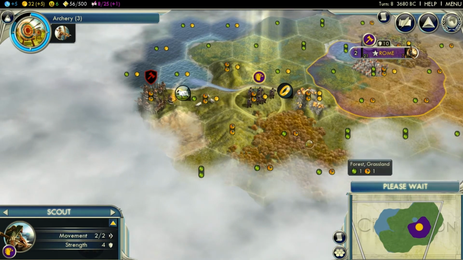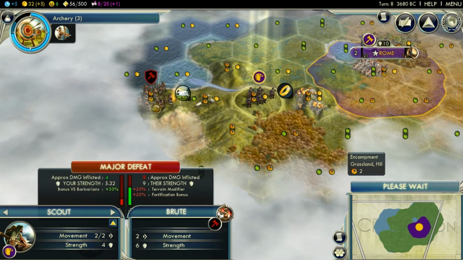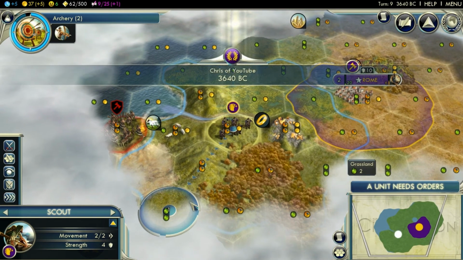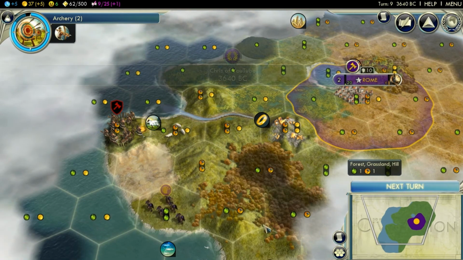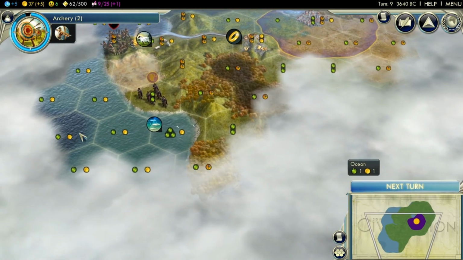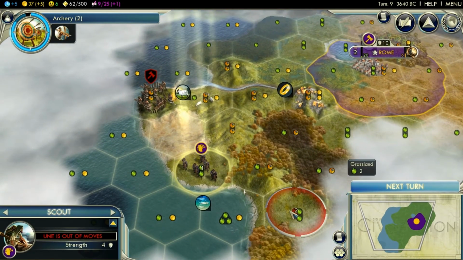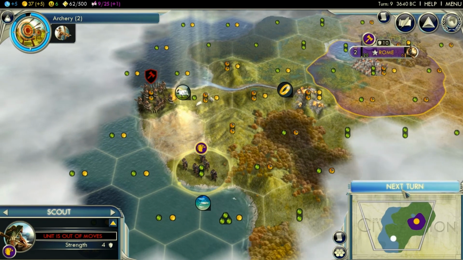So I'm going to go ahead and end the turn, and I don't want to engage those barbarians because they're pretty strong, so I'm just going to scout around. So that looks like the ocean. So yeah, I don't want to be on the ocean. I guess I have to wait.